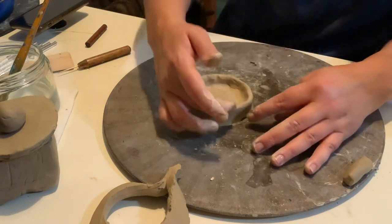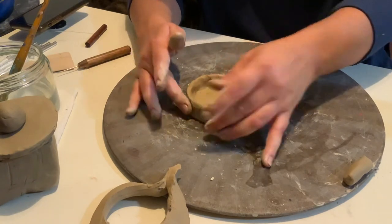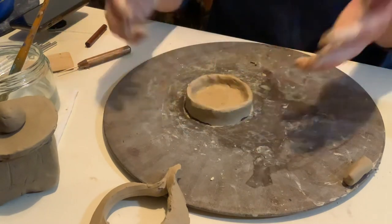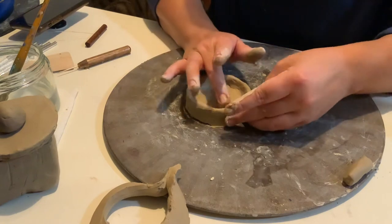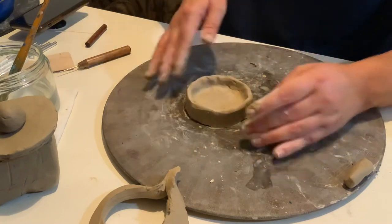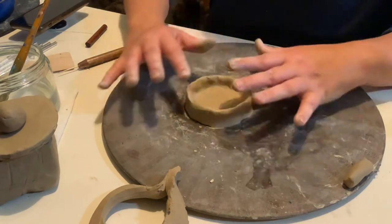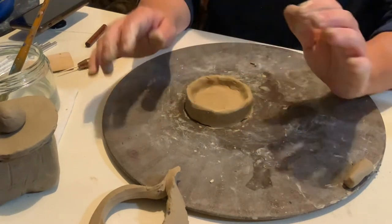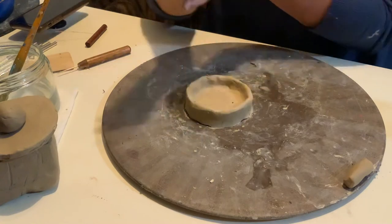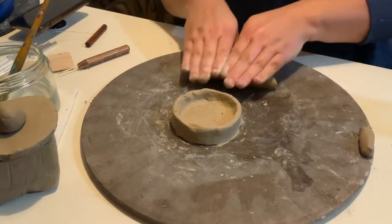This smoothing I'm doing on the first coil, but you could do it for the whole thing. You can make a coil vessel that's completely smooth inside and out, or you can leave each coil in its shape and just smooth out the inside so the inside is perfectly smooth. Don't spend too much time fussing — it's easy to get caught up trying to make it look perfect, and you don't have to. I'm going to go ahead and start making my next coil.